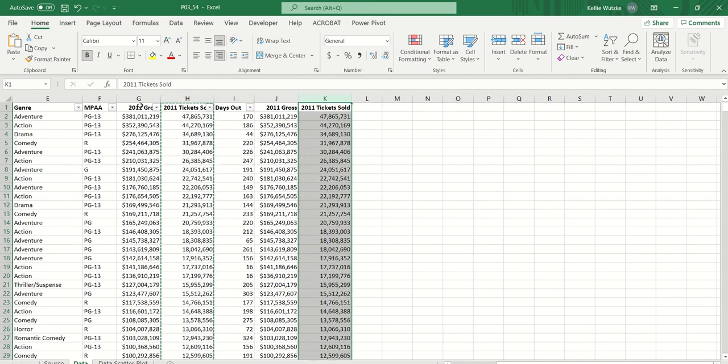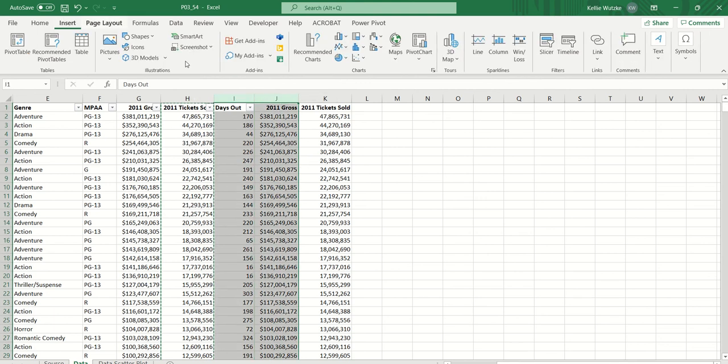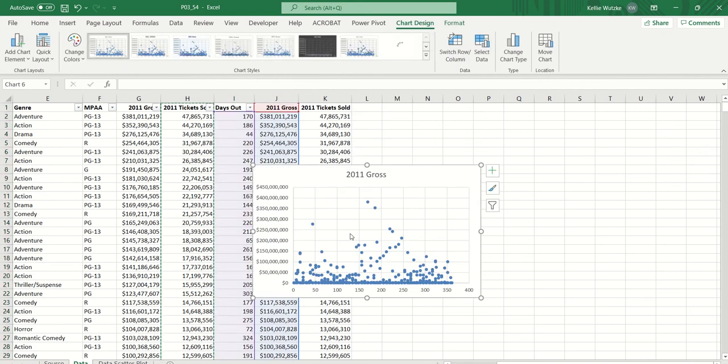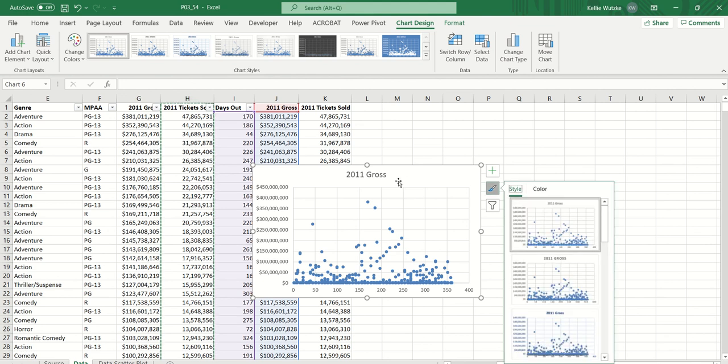So I'm just copying this data over so that I can do this. Basically, I can highlight these two columns, go to insert, and insert a scatter plot, and then this is the graph I'm looking for. So it's not clear why it doesn't like the other method.